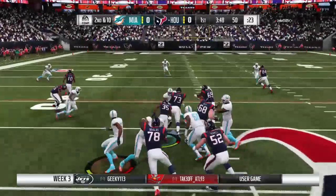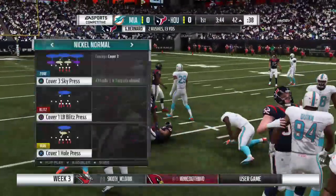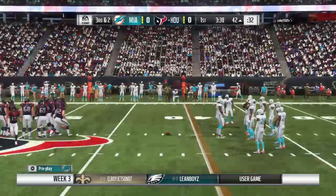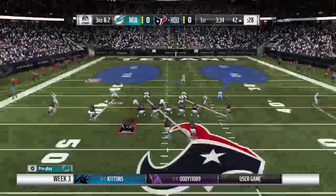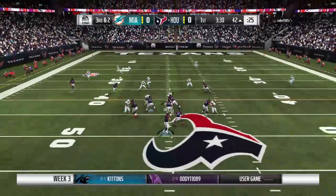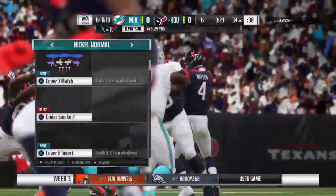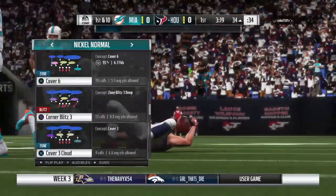They'll run it now out of the gun. And they'll get him down here at about the 42. A nice job to get 8 there after the incompletion, and now they'll look at a 3rd and 2 coming up. This drive is turning into an extended one, and the guy carrying the ball, he's becoming more like a body blows guy. Every carry is putting some damage on the defense. So after a while, I'm not too sure how many guys are going to want to run up and tackle him. And it's a short one here, complete to the tight end. That one good for 7 as this long drive continues and the chains move again.